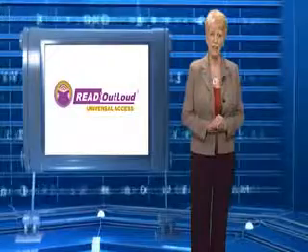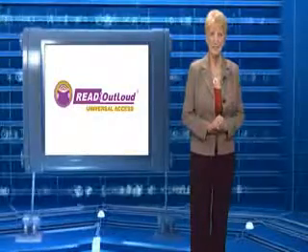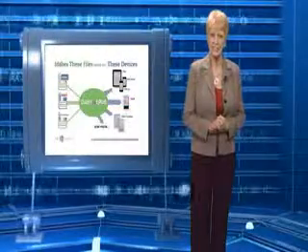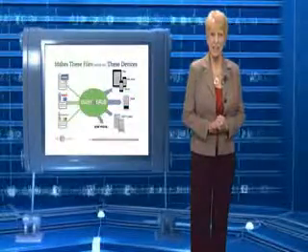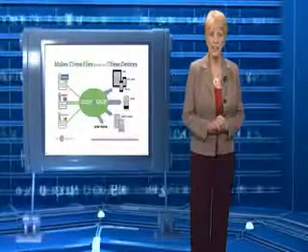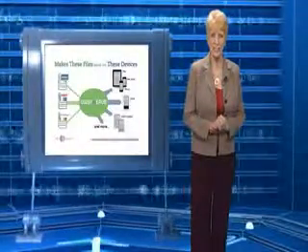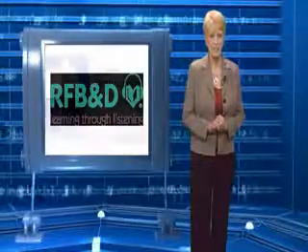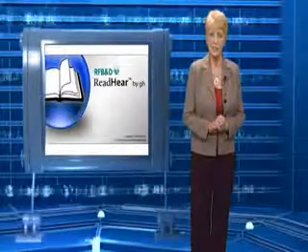The first in this series will focus on the use of a text-to-speech program called Read Out Loud Universal Access. The second presentation will be about a program that converts digital text to DAISY and a program called DAISY to EPUB for creating files that can be utilized on mobile devices. And lastly, Jeff will talk about the RFB&D ReadHere software that will allow digital files to be accessible for the blind and visually impaired.